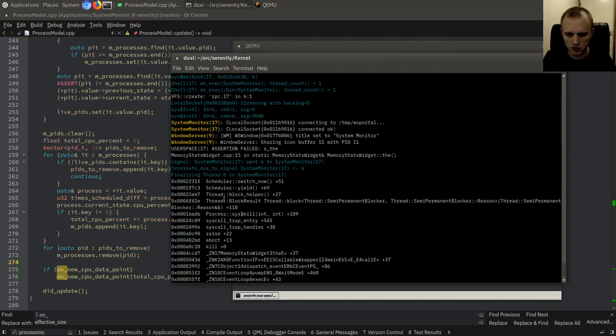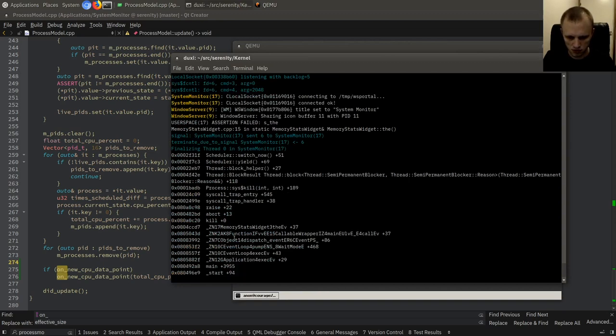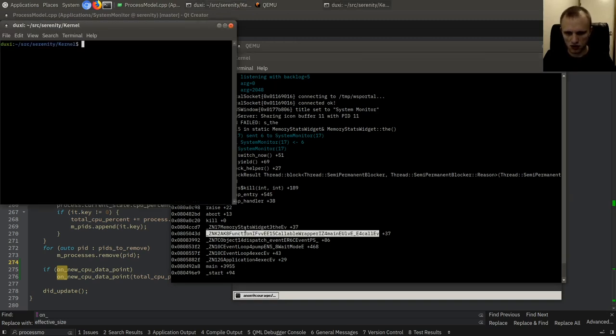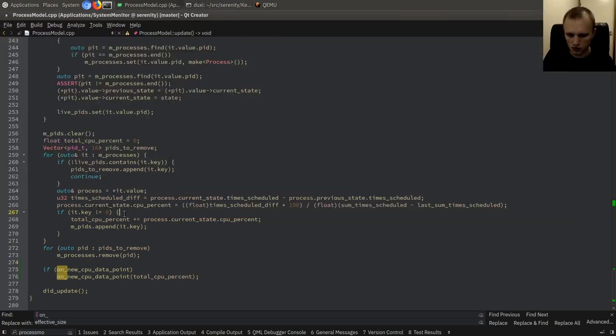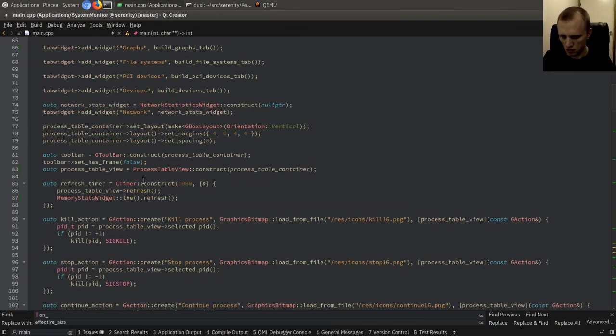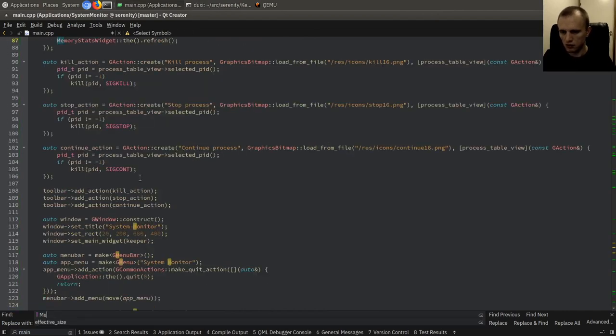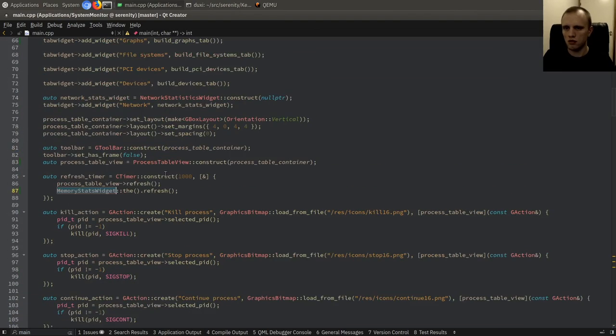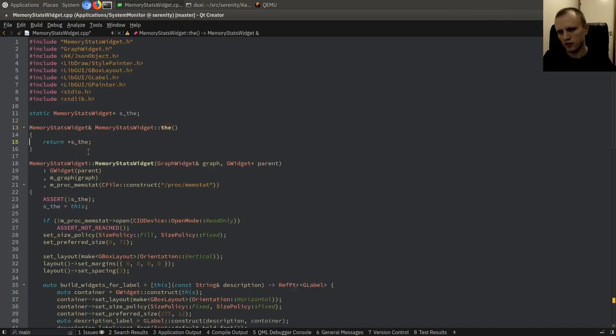Okay, well, that was good until we immediately died. In memory stats, because we are here. Wait, no. Where is that? Oh, we're in the main memory stats widget. So there might not be a memory stats widget yet. Oh, that's kind of funny. So this shouldn't actually return a reference, and it shouldn't assert. It should return a pointer because it might not be there.